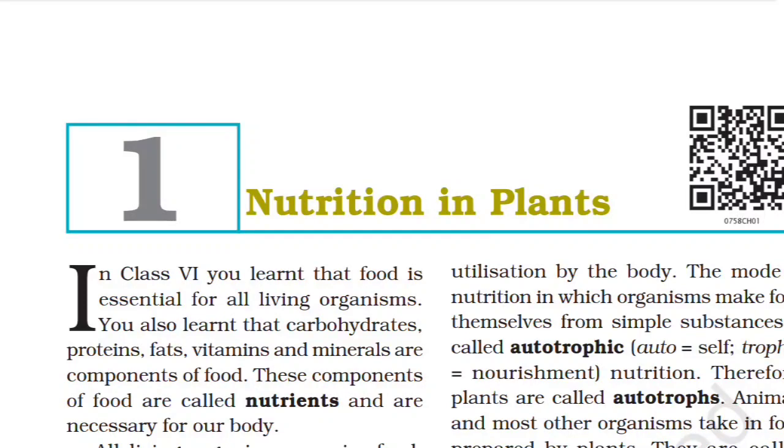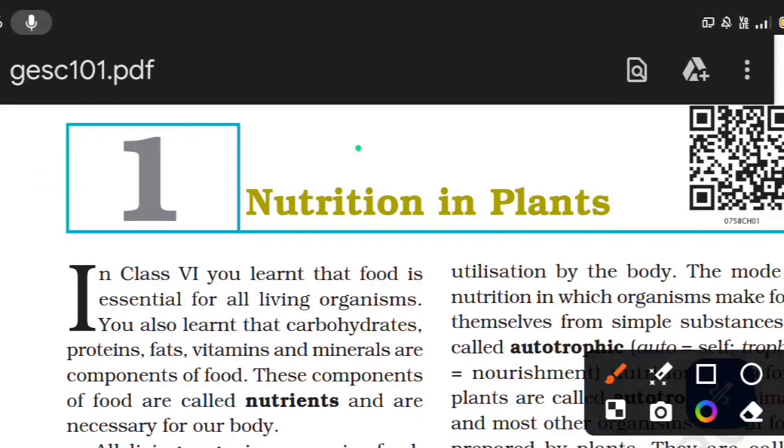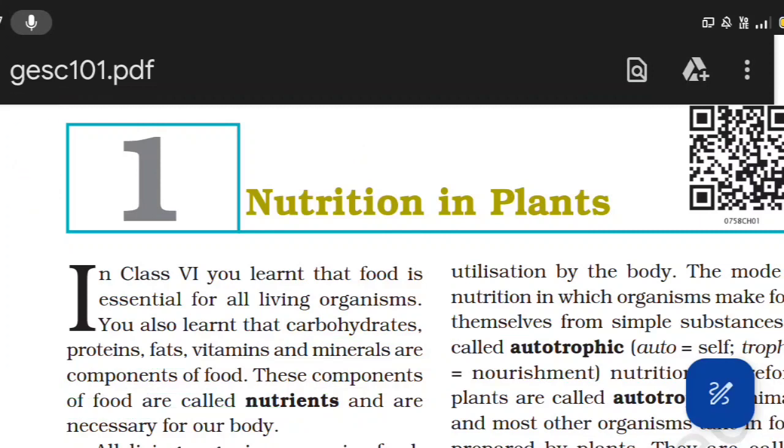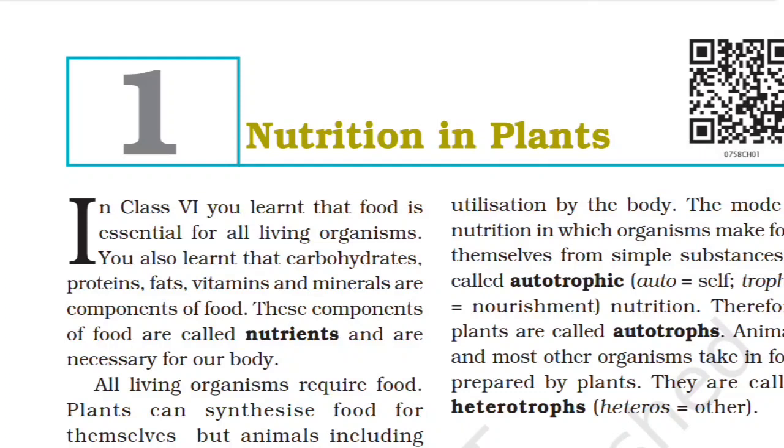We have learned that all the food we are taking in our day to day life is composed of some components, some particles like carbohydrate, protein, fat, vitamin, mineral, and water. They are the components of food. Here we can see protein, fat, vitamin, mineral, carbohydrate. These components of food are called nutrients. The process of intake of nutrients inside our body is called nutrition.